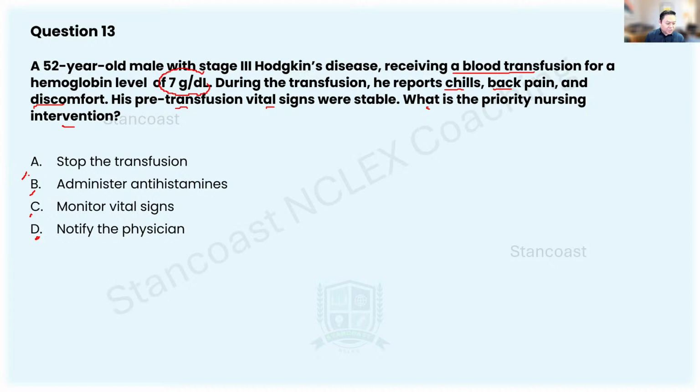Very good, nurses. You pass the test. We are going to stop the transfusion. That is the first and foremost action. Whenever you're dealing with a blood transfusion, always stop the transfusion as soon as the patient manifests back pain, chills, discomfort. These are signs of a blood product reaction. This is going to be your primary nursing action.